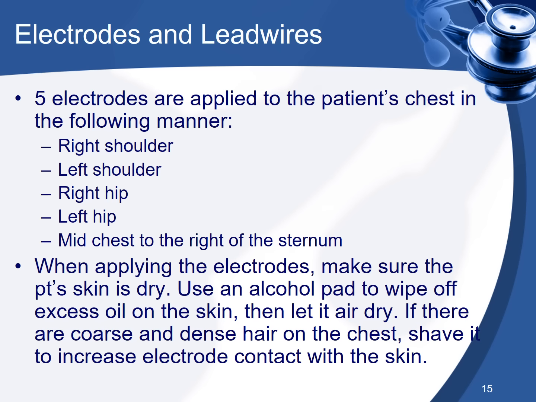If your patient has a very hairy chest, we do have to take the hair off before we can put on the electrodes, because if you don't, then you're going to have artifact and it's not going to look crisp on the monitor. The best thing to do is get a hold of a clipper, clip the hair on the chest, and put the electrodes on where you have the hair clipped. If there are no electrode clippers, if you have access to a razor, you can go ahead and shave the hair off.